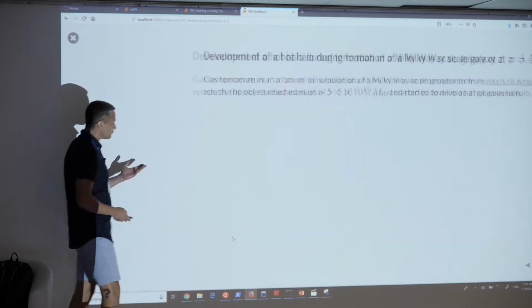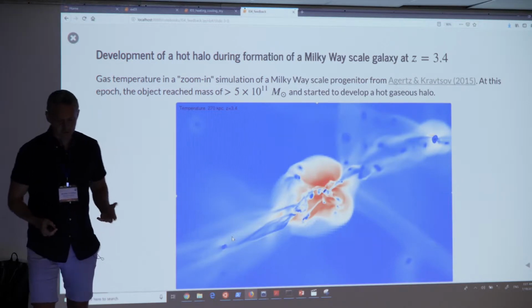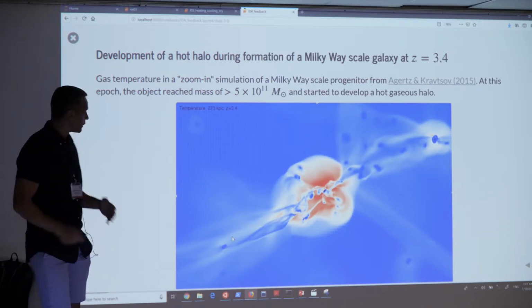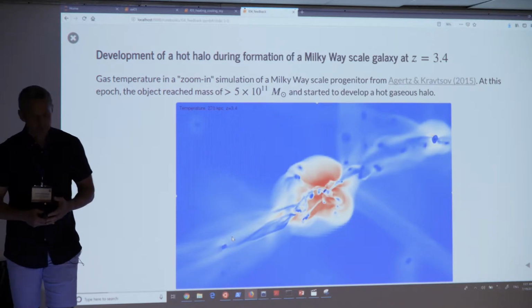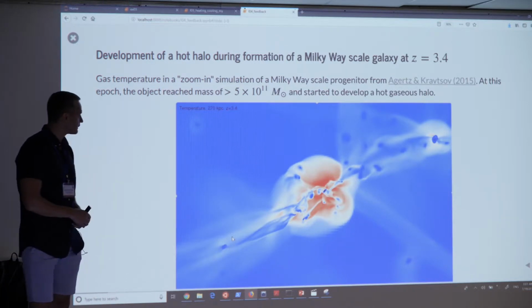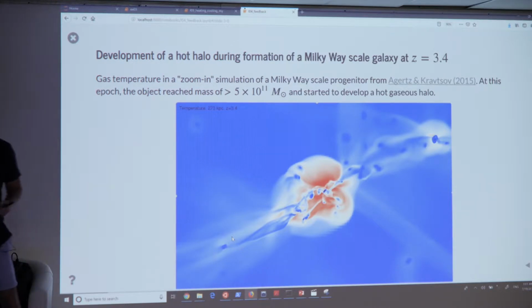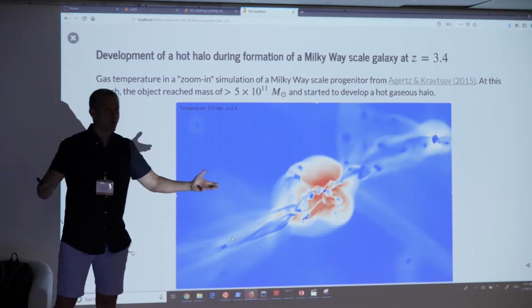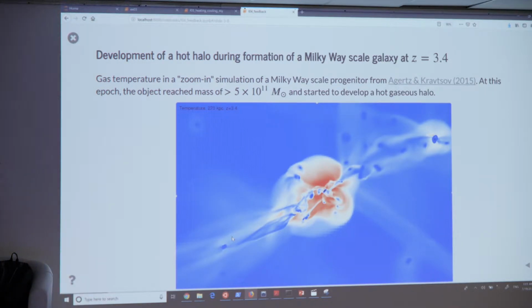So this is a very simple estimate, but what do we see? Do we see something like this in simulations? And the answer is yes. This was an area of focus of a lot of research over the last 15 years to understand how cooling and heating interact during compression and gravitational collapse of gas. And this basic picture that we get from this simple plot, which is really a textbook plot that people were considering since the late 80s from the Rees and Ostriker paper, if you go into the textbook of Mo, van den Bosch, and White, you'll find a similar plot there.